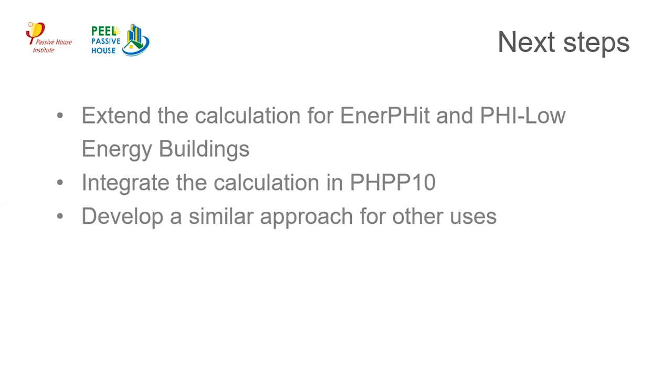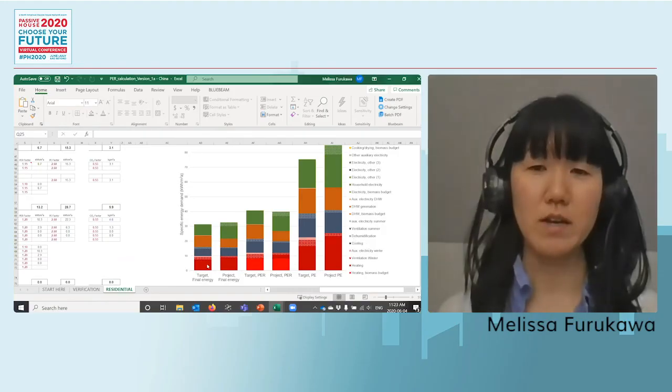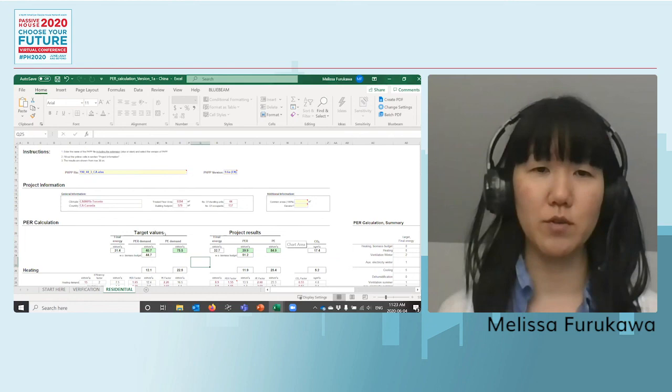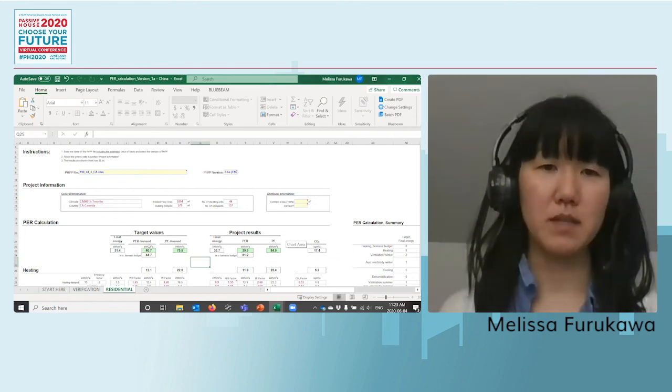Then this calculation will be integrated into PHPP 10 so that this is also verifiable automatically, and there would not be an additional file that you have to link to the PHPP. And as mentioned at the beginning, we are also planning to develop a similar approach for other uses, for example, offices or commercial buildings.